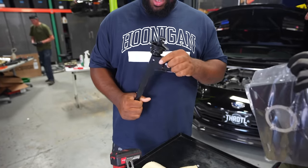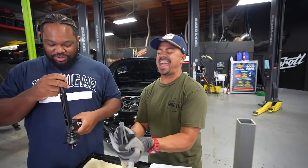Don't need no stinking knife. This is a short shifter? Yeah. This is kind of long, low key. But yeah.